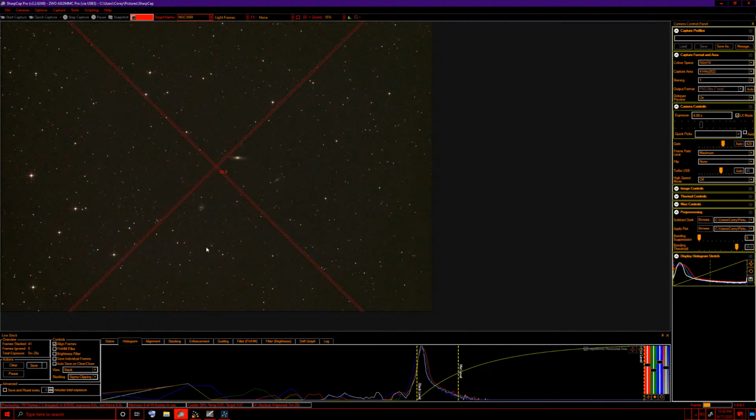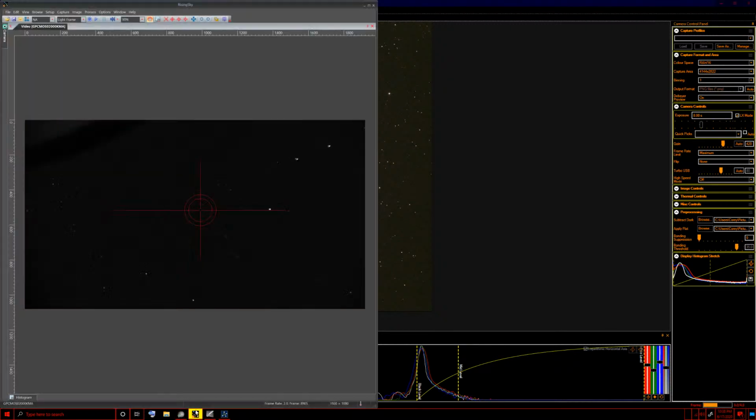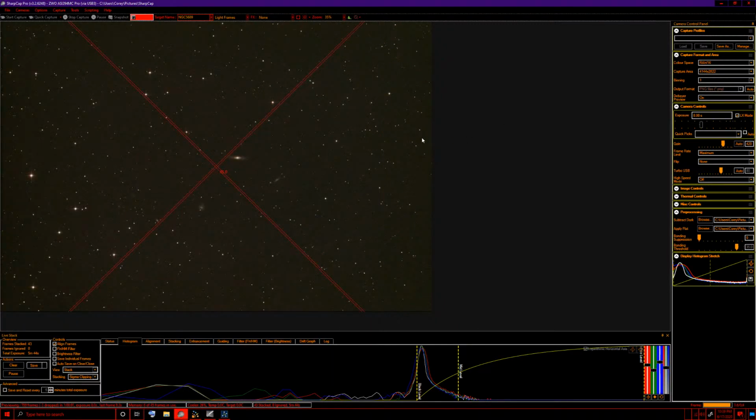Previously, it was kind of like a guessing game. With my narrower field of view, I'd use the finder scope to get the star in the field of view, which helped a lot. But now, as long as I do a good polar alignment, when I do my star alignment, the stars almost land in the field of view, which is nice. They'll be way over here, but I can still adjust.